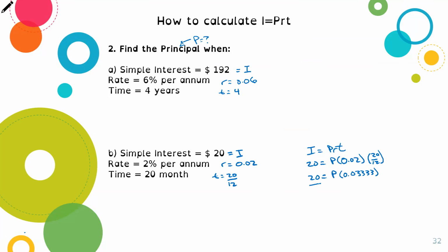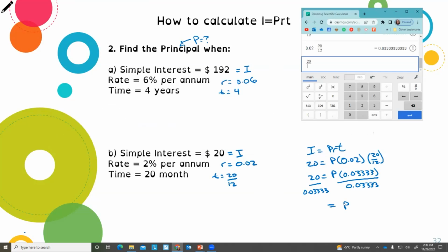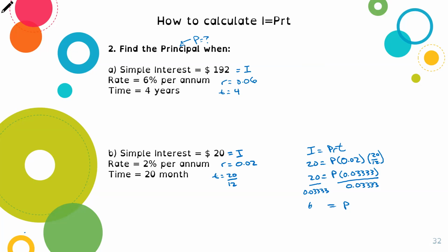So then I divide both sides by 0.0333 to get P by itself. So 20 divided by 0.0333. As you can see, as I put more threes, I get a more precise number, which is why I don't like to round it off, because the fewer threes you put, the less exact a number you get. But it equals 600. So in order to earn $20 in simple interest, you'd have to invest $600.